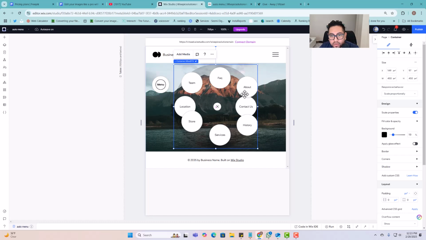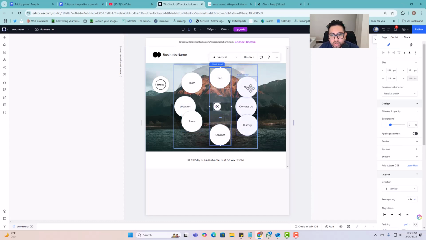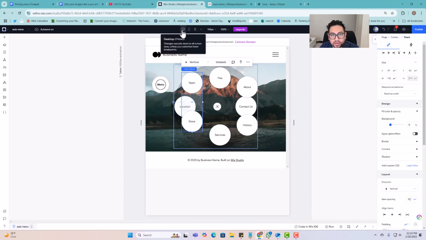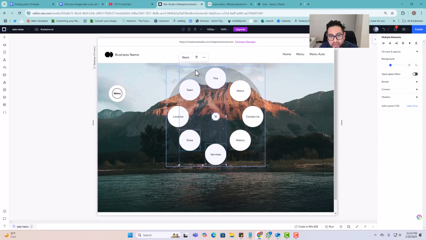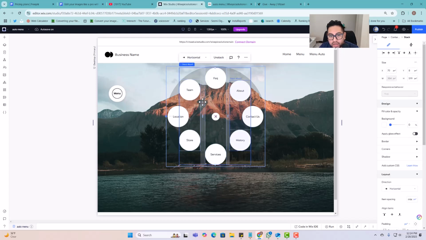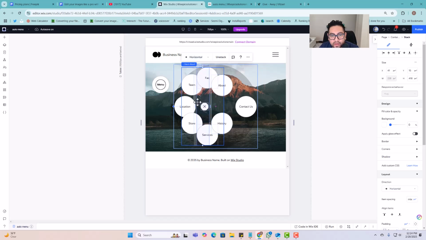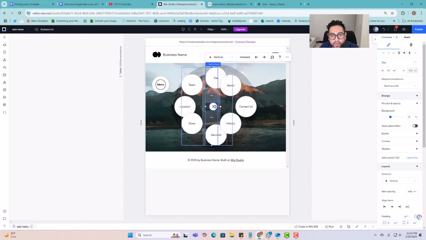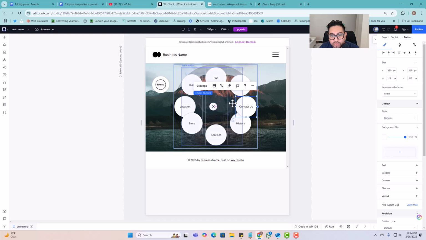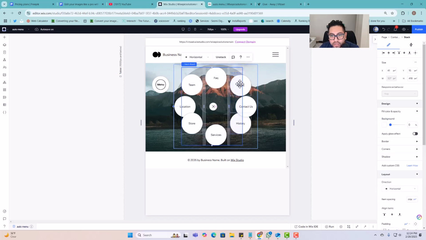And then this one, same thing. And then once you have this one right here, you notice it's still a little bit messy. So let's go back here and let's combine these three. So I'll select that stack and then I'm gonna select this other stack and then I'll add them all together. And now if we go here, it's gonna be easier. You just gotta be patient. You don't have to use stack if you don't want to, but it does help a lot with how you adjust things.